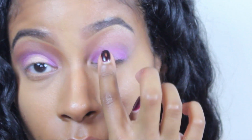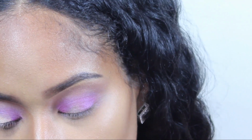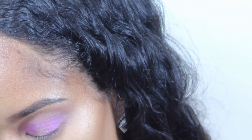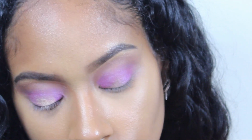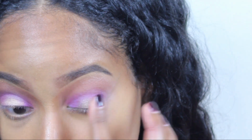Now, if I had to recreate this look again, I would add the glitter glue and the pigment last, because once I started to add more colors to add more dimension to the look, it became more difficult to blend with the glue laid down.